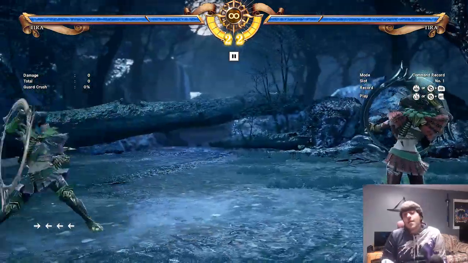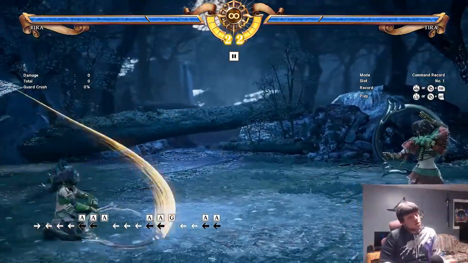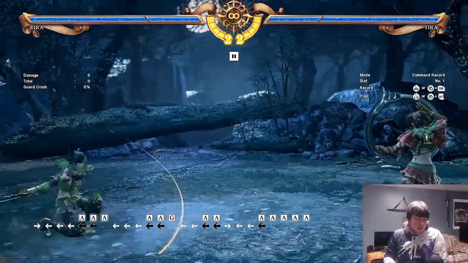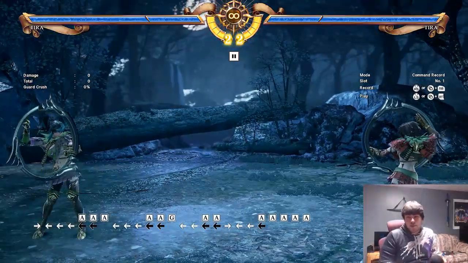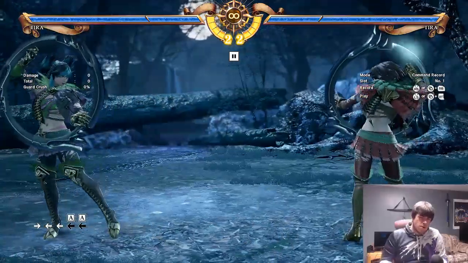So I've been having a lot of success offline and online with my own little unique playstyle that I'm going to be sharing with you guys today, because this is my preferred playstyle for Tira, which is Poke Tira or Zoner Tira. You can call it either one.